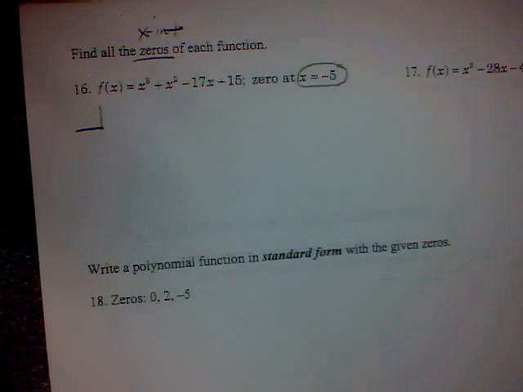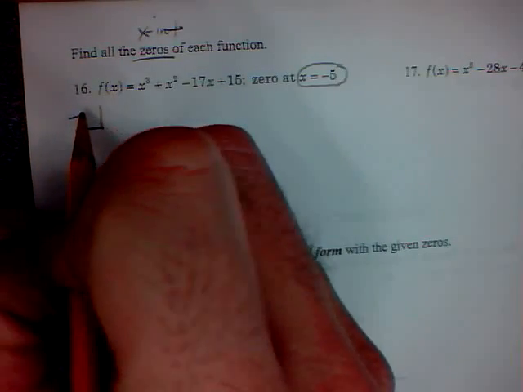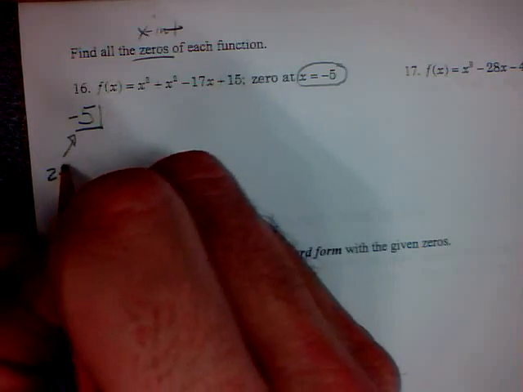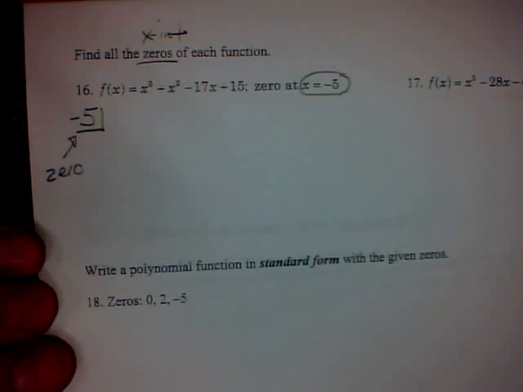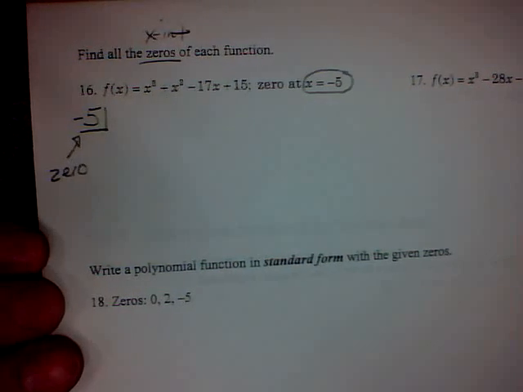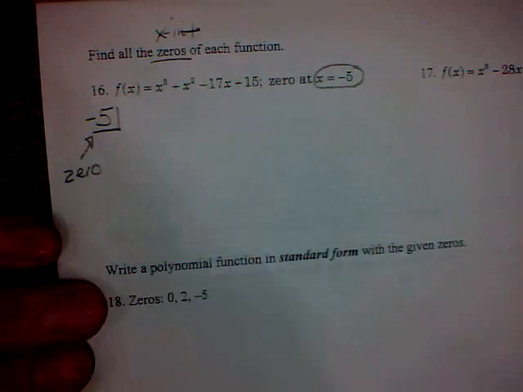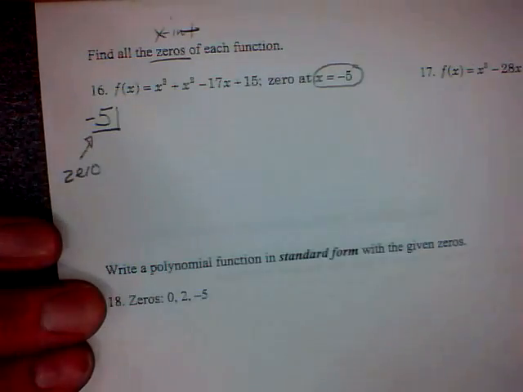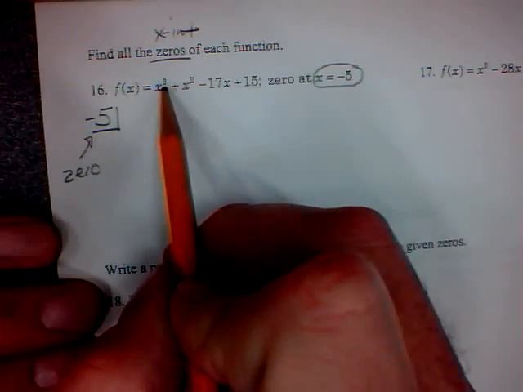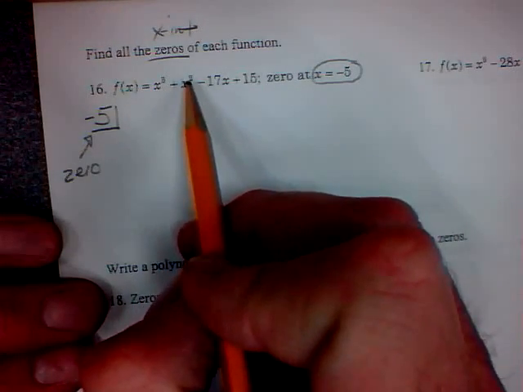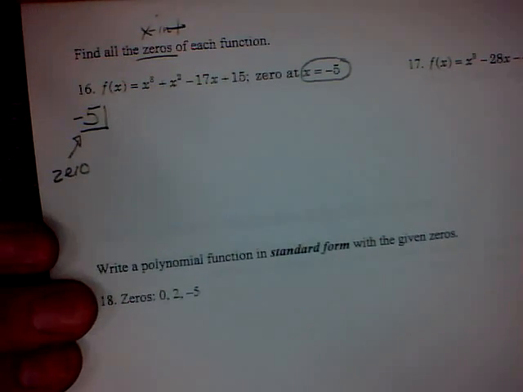In synthetic division, you start off with a box up here in the upper left-hand corner. In that box, you list your zero. So your zero here is -5, and recall this is one of the zeros for your polynomial. Then the next step is to list all the coefficients. If you're missing a term, you need to put a 0 in for that term. But on this one, it looks like we have all of them: x cubed, x squared, x, and our constant.